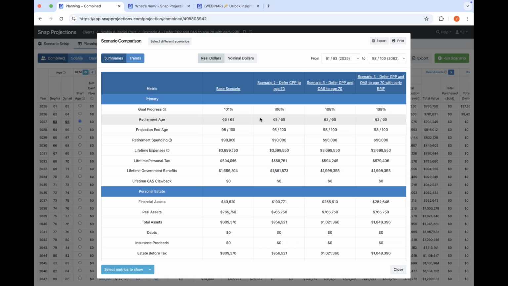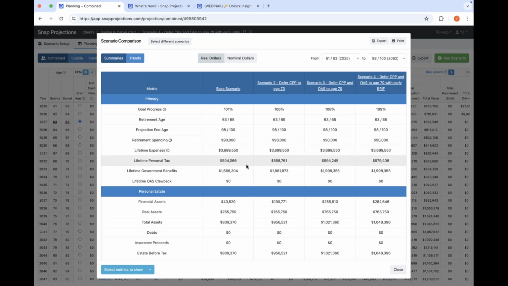Okay, and let's take a look at the expenses, retirement spending. We want to make sure that they're actually the same for these scenarios, lifetime expenses. If you see some discrepancy, try to ask yourself why and whether or not you can actually continue comparing the scenarios, because scenarios with drastically different retirement spending lifetime expenses would signify that your clients are living completely different lives, different lifestyles. So are they really truly comparable?